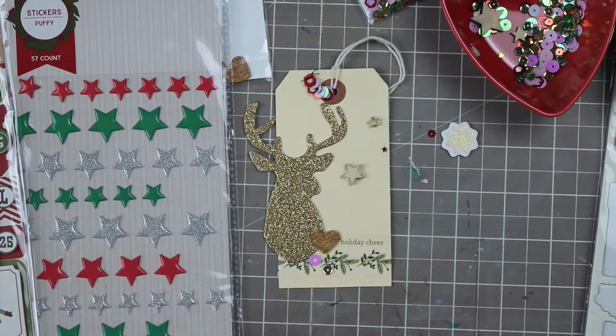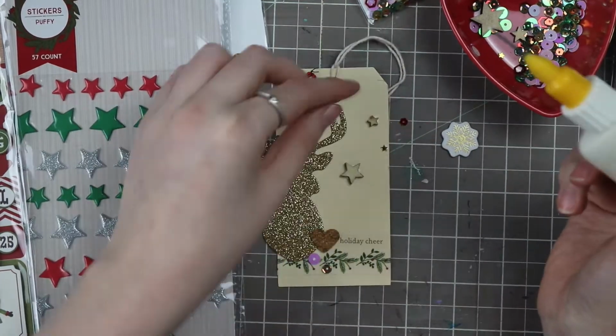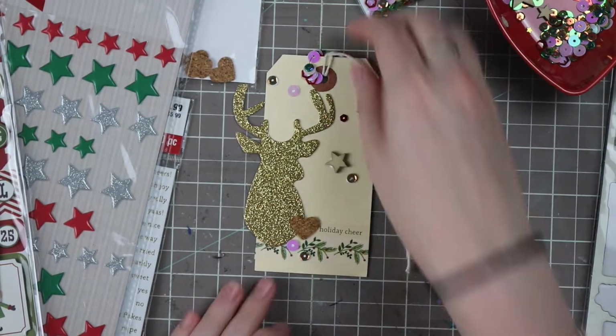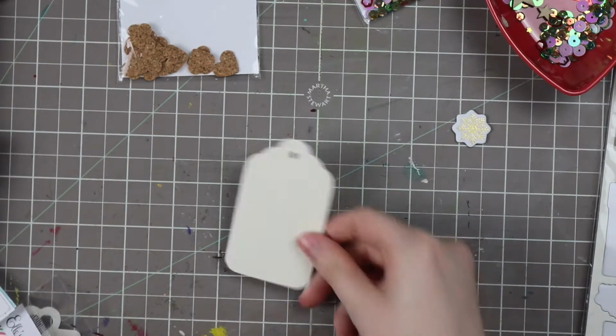So once all the sequins are on where I want them, including some of the wood veneer included in the sets, I'm going to set this one aside to dry, and I'll show you some up close photos of it later on. Now moving on to our next tag idea, like I mentioned, I'm going to use some different shaped tags. And this one happens to be one of those.